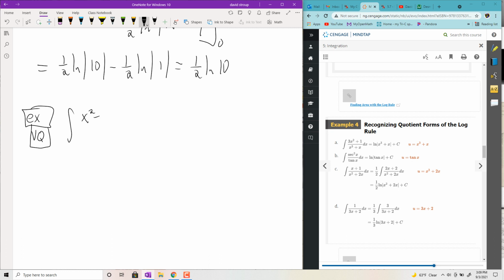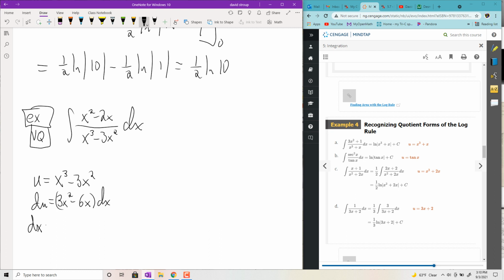But anyways, we have x squared minus 2x all over x cubed minus 3x squared dx. Okay. And this kind of looks like a lost cause with regards to the U sub, but it'll work if you just let the denominator be your U sub. So we have x cubed minus 3x squared, and then du, the derivative of that, is 3x squared minus 6x, and then dx. And you're probably worried, is there going to be a nice cancellation? Because for the U sub to work, all the x stuff has to go away, right? You can't have a mix of variables.